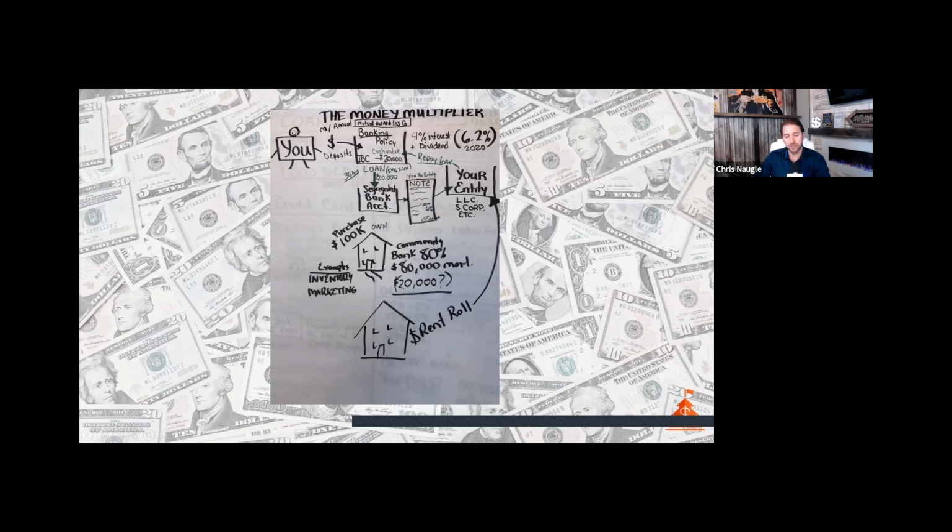And let's just say me and Larissa decide to sell this rental because we get a really good price. All I do is I take whatever was owed on this note that wasn't paid off and I deposit it back in the bank account. Now, all of a sudden I've got all this money and I've got to just keep using that money and repeating that process. That's how I do it, folks. That's simple. Truly, there's nothing hard about this.